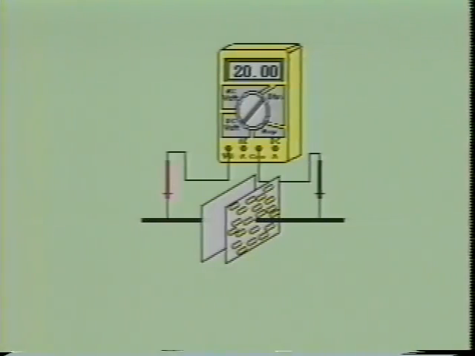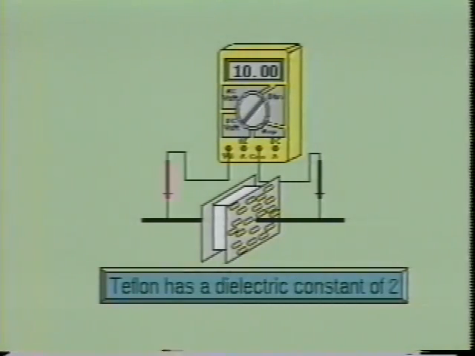Now suppose we insert Teflon between the plates. The Teflon will weaken the electric field between the two plates. Since the voltage across depends on the strength of the electric field, the weakening of the field means the voltage across the plates will go down. Even though the voltage across the plates has decreased, there is still no complete path for the electrons to flow through, so the same number of electrons must still be on the negative plate. The amount of charge on the capacitor will remain the same.